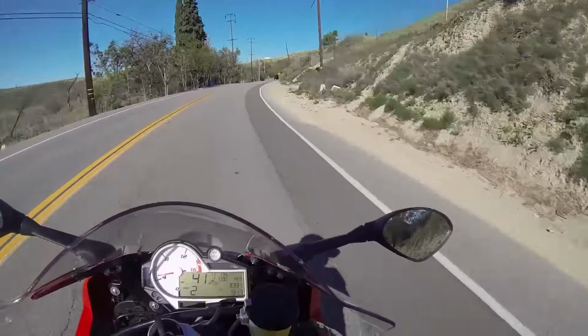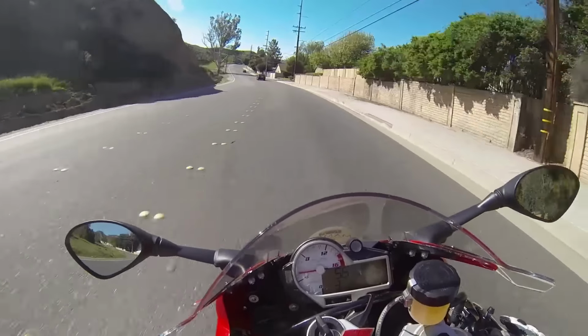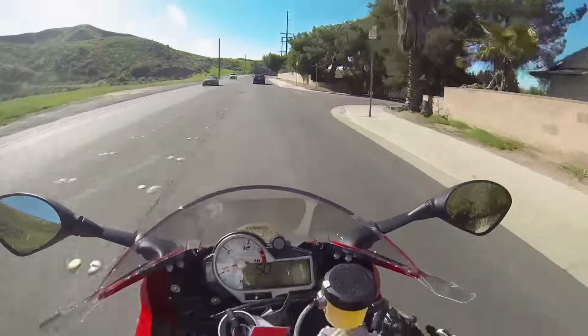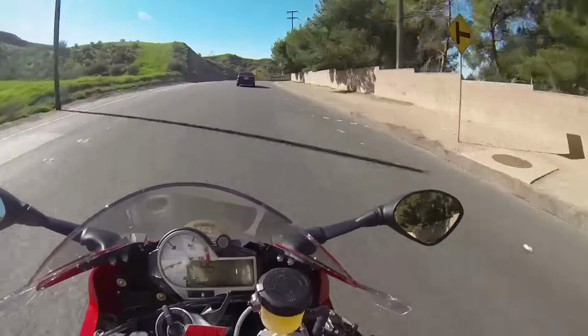Tank is great, man. Very easy to grip. Now remember, you have a flash to pass switch. Of course in Germany you're going to have one of those, because in Germany if you flash, that means you want to pass, right? So that means the slow ass in the left lane has to pull over, and they should already have pulled out of that lane before you get to them, right? That's the right way to do it.